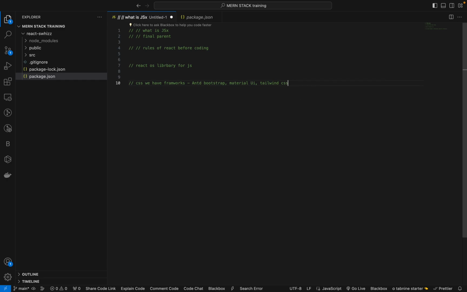These are the four we use mostly in India. But in the present scenario, UI frameworks depend on project to project and on the client, nothing more than that.